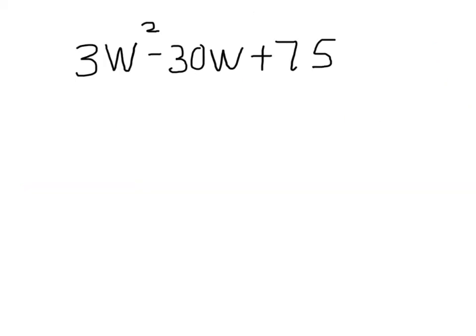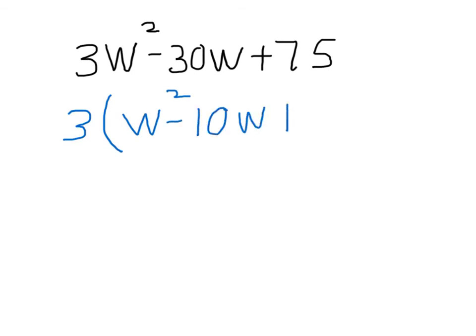Now, every time you go to factor these, the first thing you're going to think of is what can I pull out of this to make it smaller, to make it easier to work with. If you're looking at this one, you should be seeing that the 3 could come out of all three of those terms of this trinomial. So in my parentheses, I have left a w squared minus a 10w plus a 25. Now there's more that you can do to break down that parentheses.